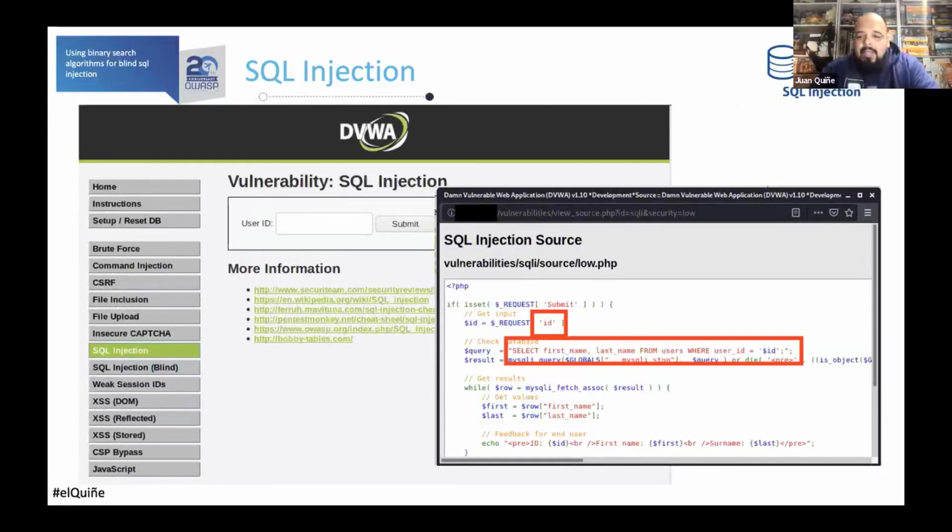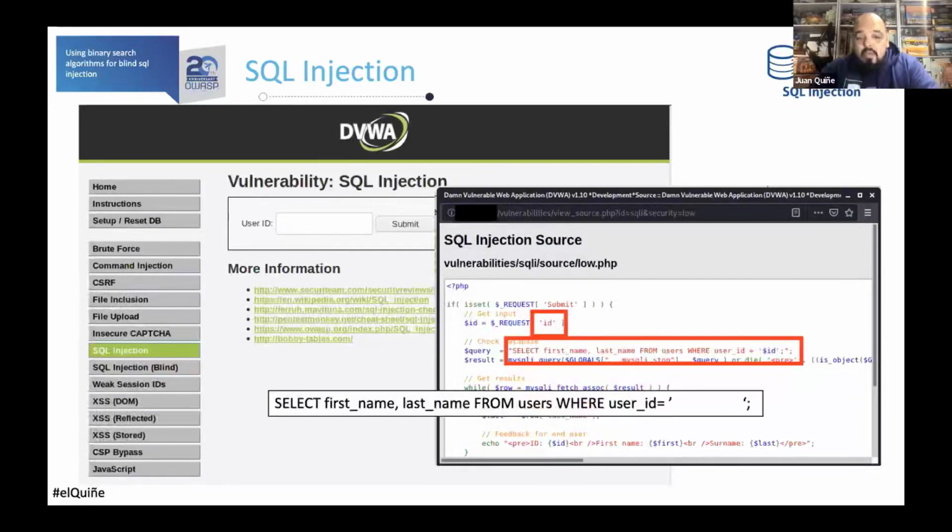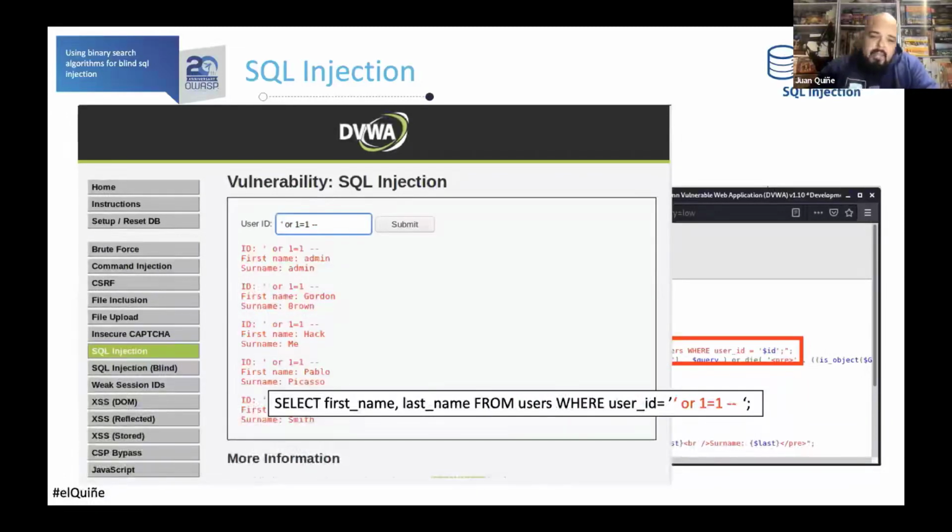What will happen is that the data will go directly to a query, and that's what we are going to inject, because there is no limit. It's the first thing you learn when you do SQL injection. You put an apostrophe or one dash dash, and the rest will become a comment. And what happened? You get the data, and that's it. Sorry for the spoiler for those who haven't reached the SQL injection part.